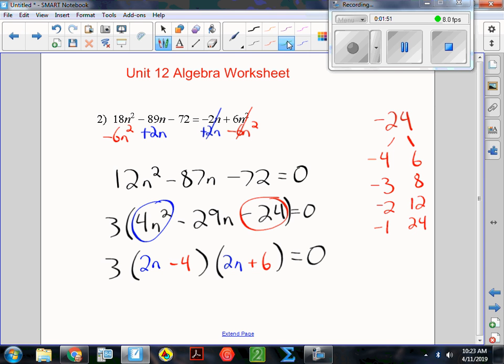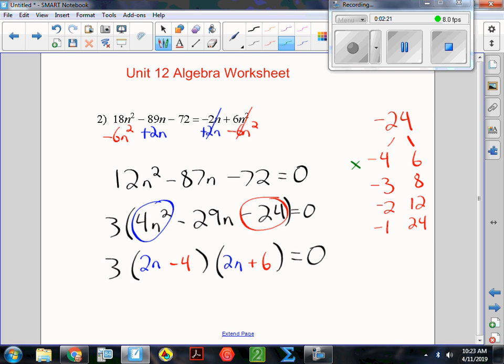I'm going to be doing the outside and the inside numbers a lot. So I'm going to start with the outside. So when you hear me say the numbers I'm checking, I'm doing the outside numbers multiplied and the inside numbers multiplied. I'm not going to write it out every time because this might take a while. 6 times 2 is 12n, and 2 times 4 is negative 8. So negative 8n plus 12 does not give me 29. I don't need to switch the 6 and the 4 because the 2's aren't changing. So 6 and 4 didn't work with the 2's.